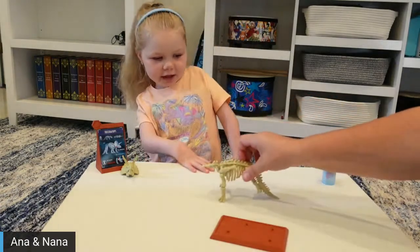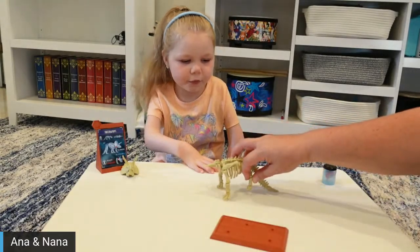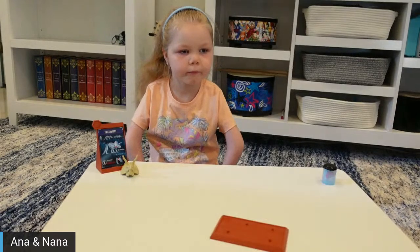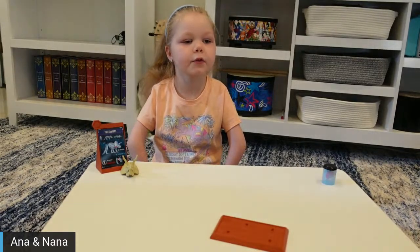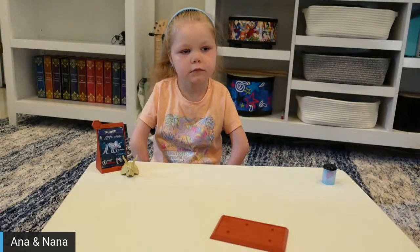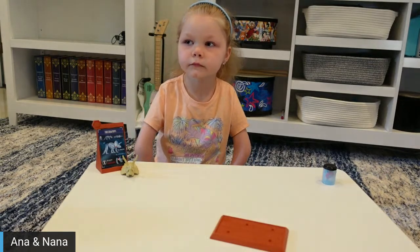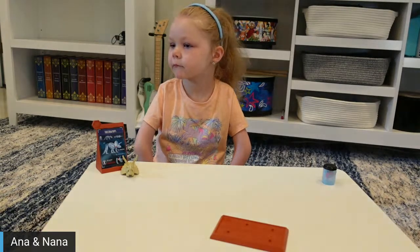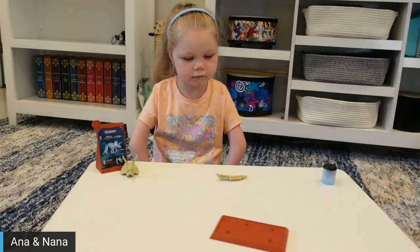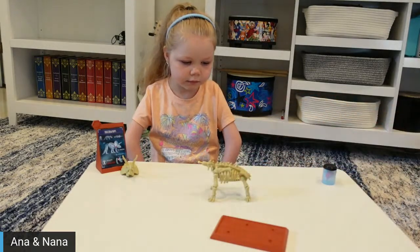Put on those two back legs. Wait a minute. Now we have another problem. How? Put on the other one. How does it? Oh, Anna. Try to put that one on the other side. Maybe the other hole is lower. If I put it on the other side, then the foot is going to be backwards. Okay. Oh, I know what this is. Oh, gosh. Oh, I just broke the tail off. But look, without the tail, it can stand on its feet.